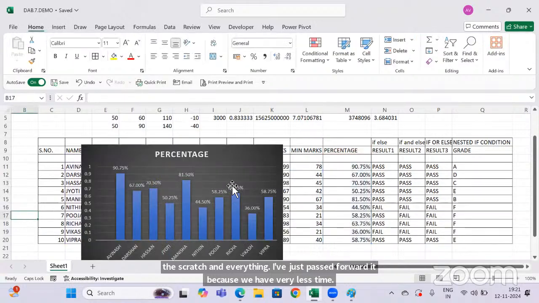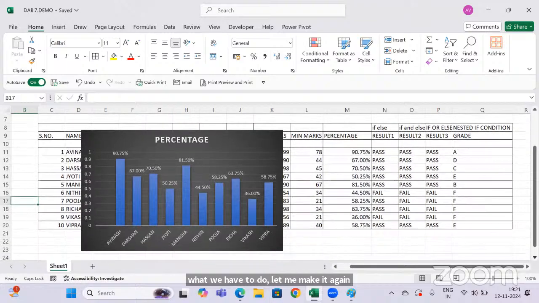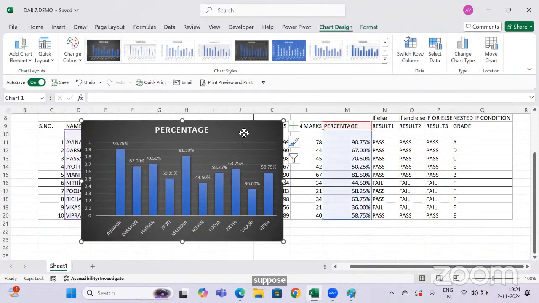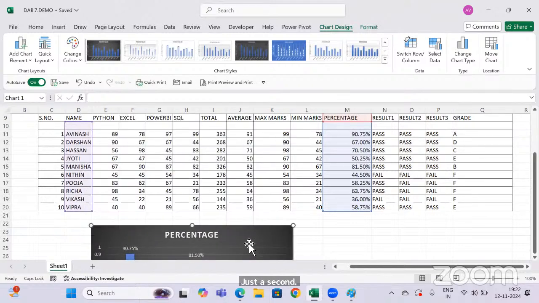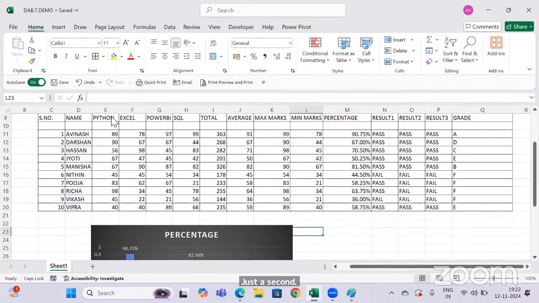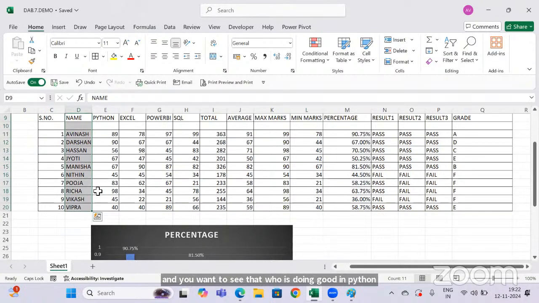Suppose you have the names, right? And you want to see who is doing good in Python. You want to compare the student marks with the Python marks. So what you can do is take both the cells.